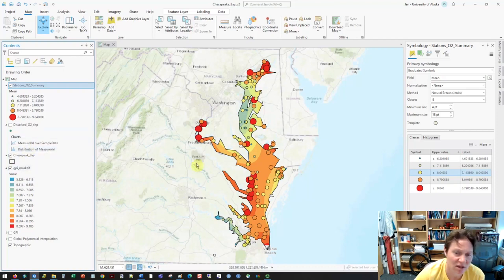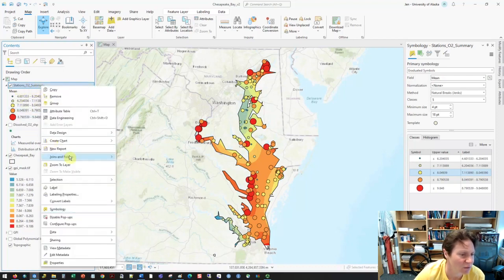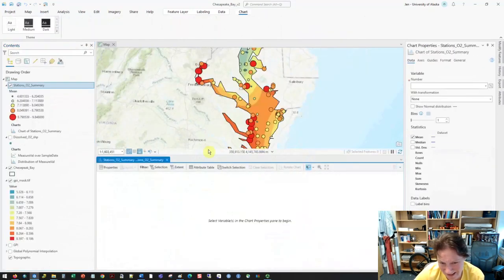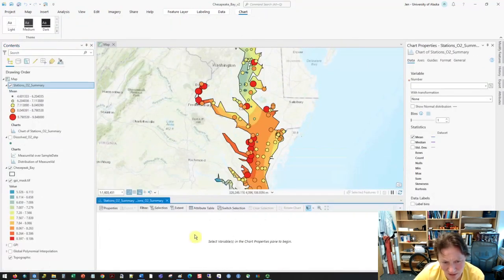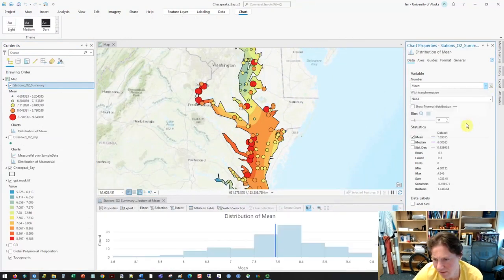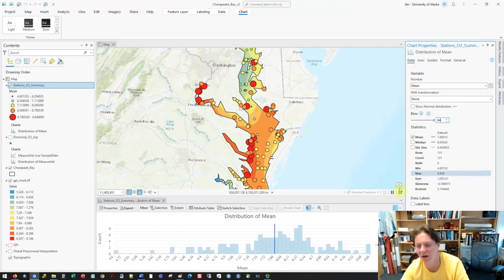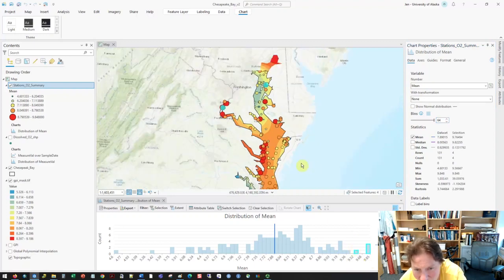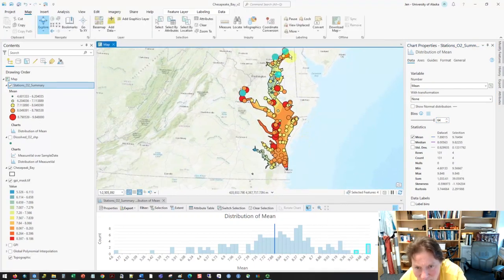I guess one of the other things before I move on that you can do is go back to that histogram tool and say, if we did want to make a histogram of this. Remember how with the histogram, let's choose our number to be our mean here, and for the bins I'll put 64. Remember how we can select our high values here, so we can figure out where we're actually getting the high values on our map and try to compare it.